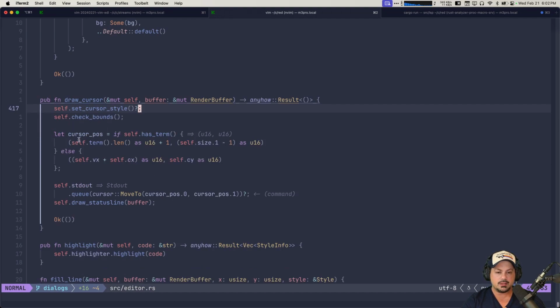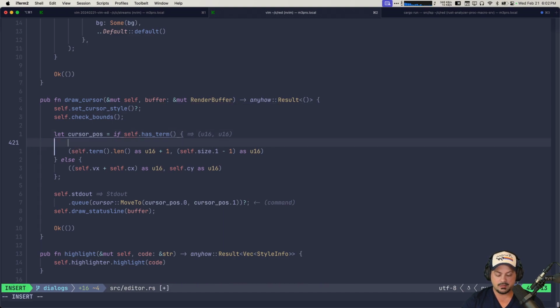And I think this is already something we do. Cursor has term. Yes, because this here is basically if we have a term being searched for down here, we defer the positioning of the cursor to that. Then we take cursor pause and we do that.